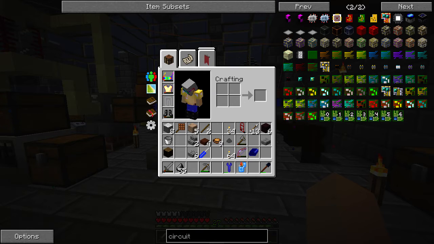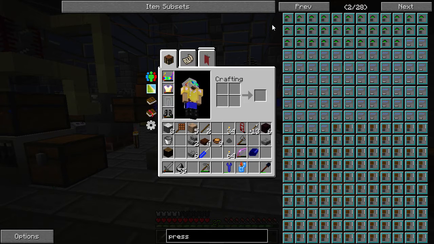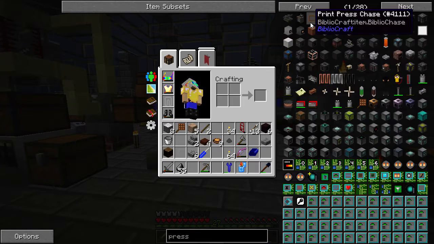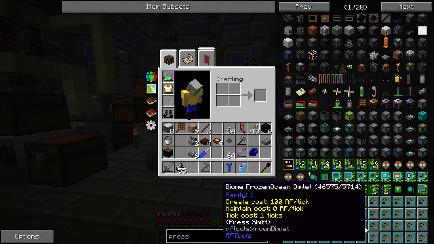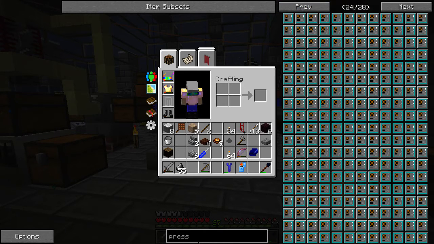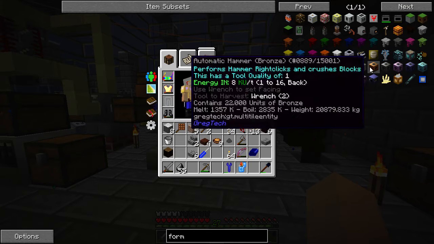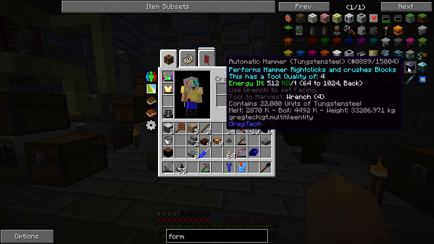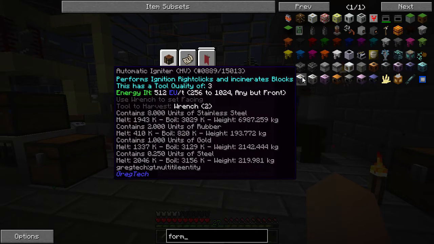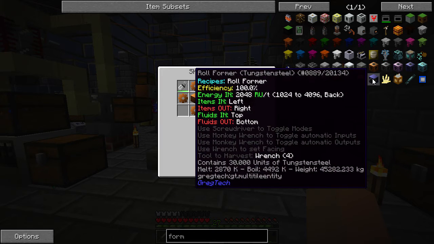Alright, so now next thing is the press is back, which we've already talked about, except for how to make. So we're going to look this up. All this RF tool stuff out of the way here. And actually, I think he did it again. I do believe it's called a forming press. I don't know why we always have to have the wrong name. A roll former. That's not it. We've already had that.